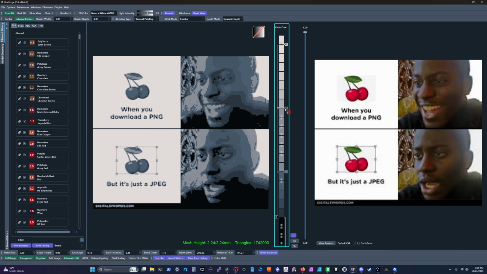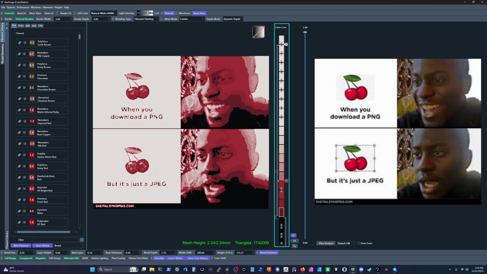So now that we know about TD and how it affects the details within our image, we need to talk about the image itself. Not all images are the same, and if you pull an image off of Google, most likely that is going to be a JPEG. If you can, use a PNG because it has a lossless compression and it's going to be a higher quality image. Just know that whatever you put into HueForge is what's going to come out of HueForge.